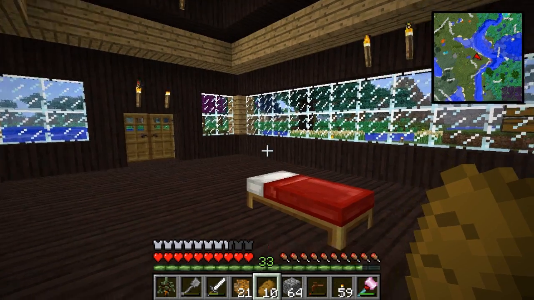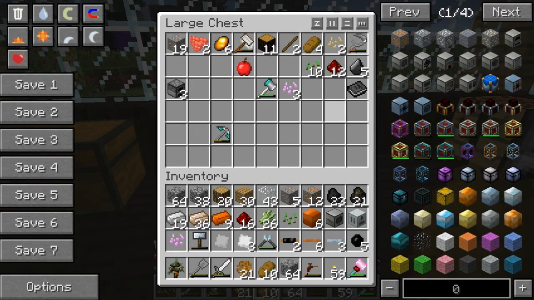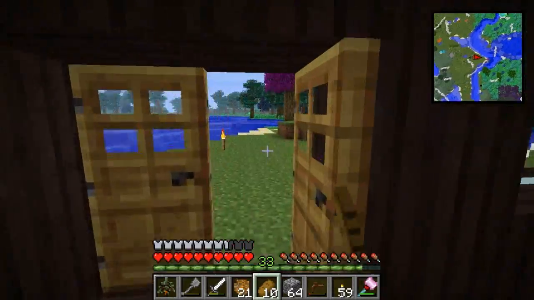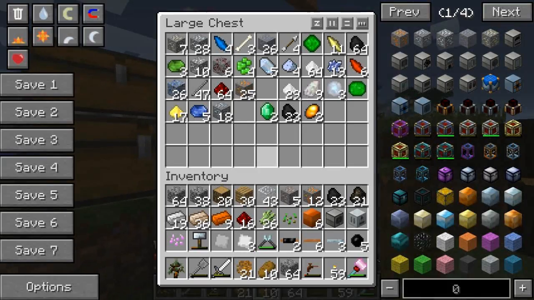Derp-de-derp. Alright, do I have any lead? Lead. I don't think that would be in here. That's gonna have to be in my ores chest over here. I'm sure I've picked up some lead somewhere. Lead ore. Yes. I've got lead ore right here.